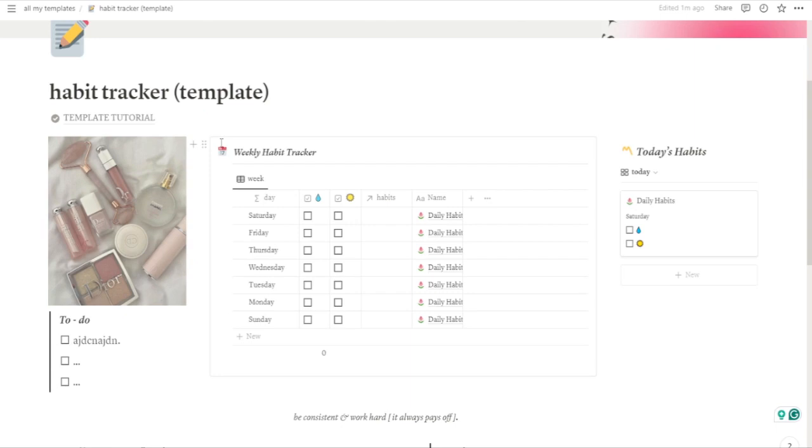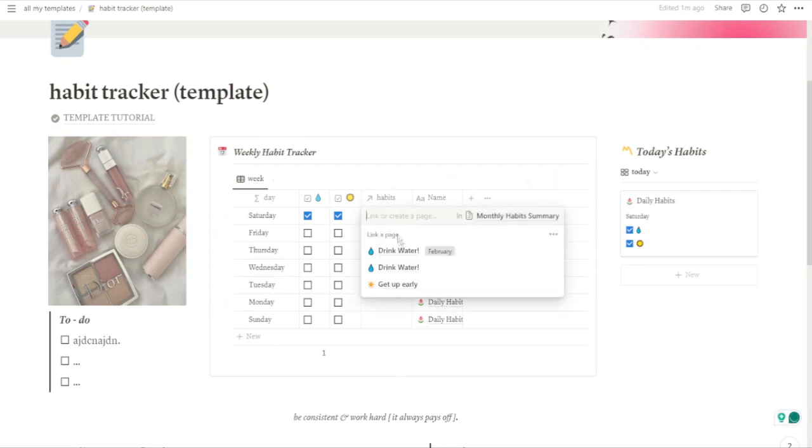When you want to record a new day, you have to fill in the boxes for the habits you've completed. For example, I drank water today and I got up in the morning today. And then I want to come to the habits column, click on here, and I'm going to link get up early and drink water. Also, always check the month, because otherwise you're going to mess up the monthly progress.